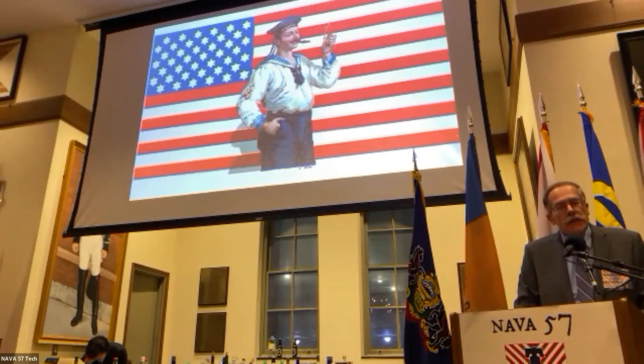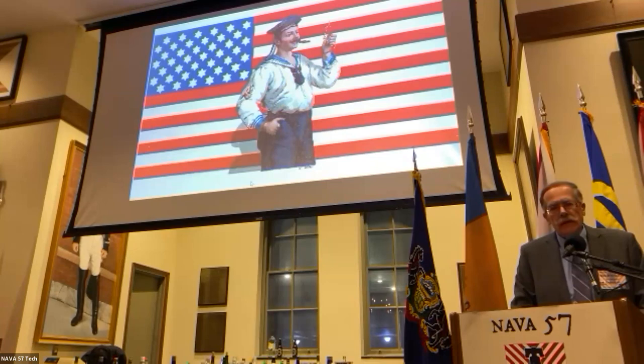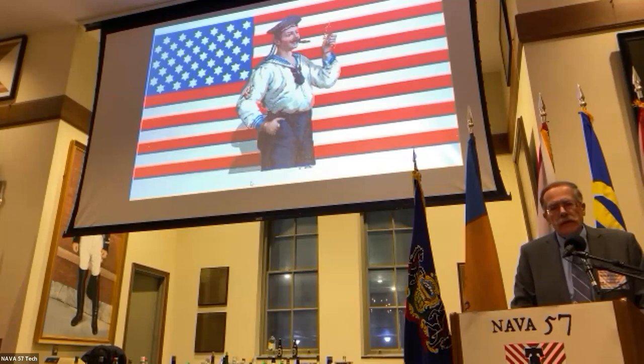I haven't seen any references on that other than anecdotal ones, as you mentioned, but I do have an early British red ensign in my collection. It came from Maine, and I'm suspicious that it might have been captured from a Confederate vessel that was using it as a ruse of war. But it is entirely hand-sewn of early British wool bunting. So the early date means it's very likely Civil War era.